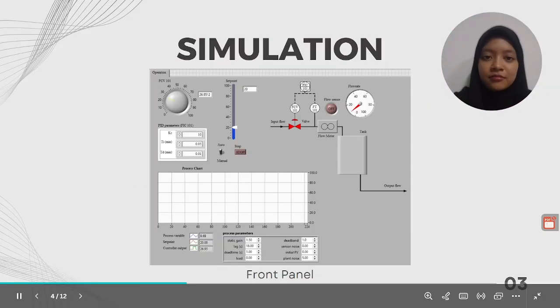The front panel simulation has several controls and indicators to regulate the flow rate. The knob is used to set the set point for the process. The flow indicator displays the water flow in the channel. The PID values are given to the PID gain block, and then the response of the process is recorded on the process chart. The output cluster is used to display the process variable and the set point chosen. The stop button is used to terminate the flow process program.